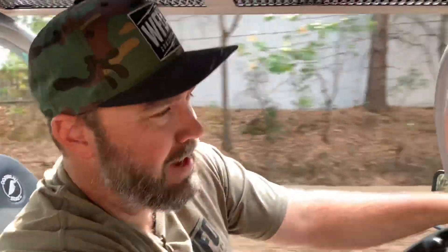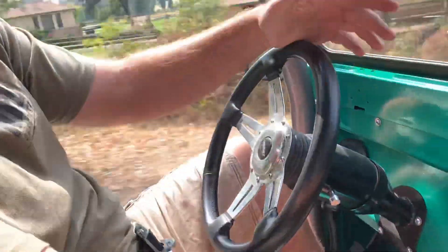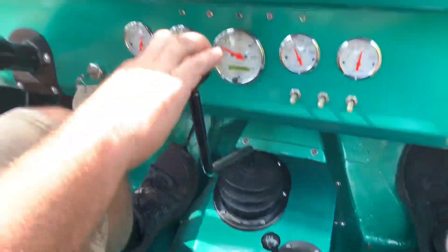Hey guys, we got another classic here at WFO. I couldn't let this one slip through my fingers so I had to go take it for a drive. This is Garrett's 1960 CJ5. As you can see the interior is awesome. It's not very often that a 284-pound man fits comfortably into a CJ5, and that has to do with the dash, swing pedals, tilt column — all the custom stuff that's been done to this. So I'm going to cruise it around a little bit, get the feel for it. We'll pull off up here and I'll do a walk around — it's something you're going to want to check out.